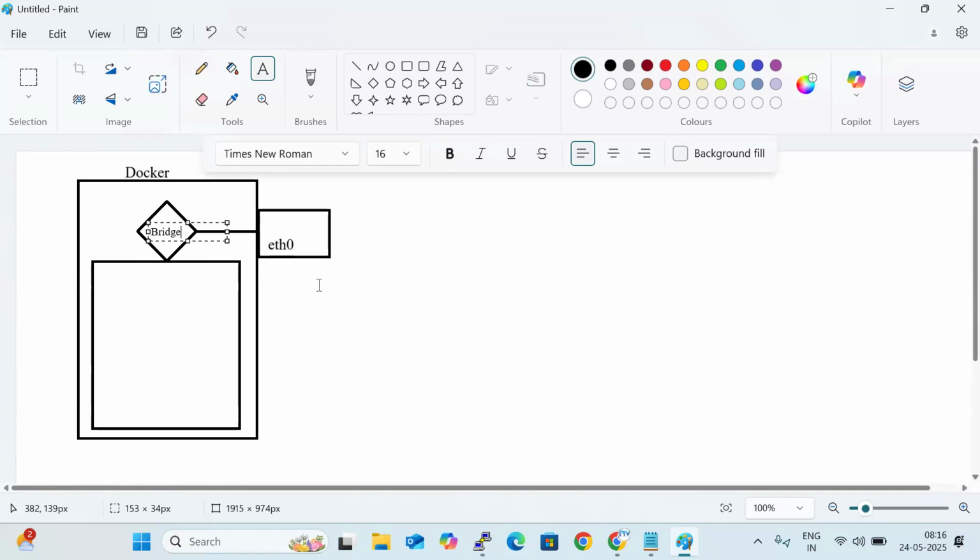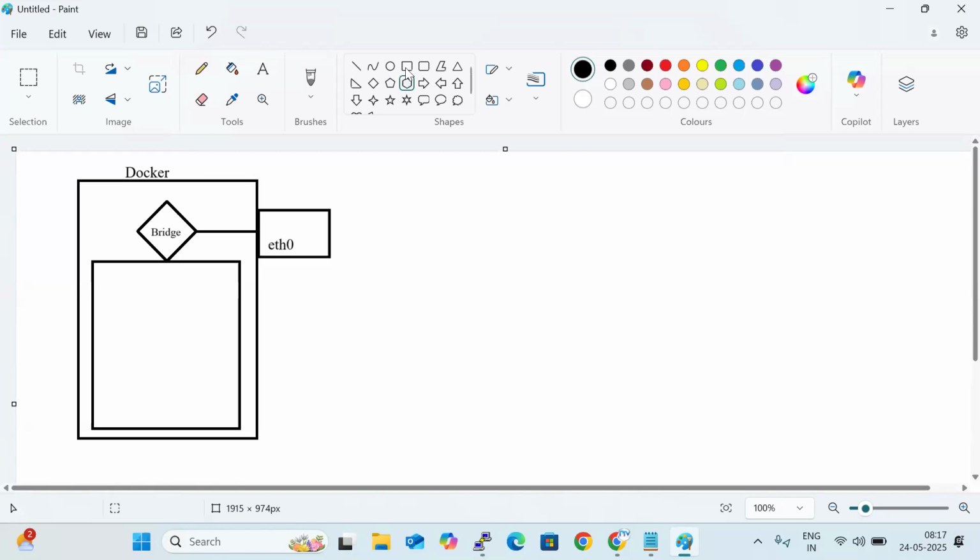Why is it named the bridge network adapter? It acts as a connection between your containers which are running on your Docker machine. If the containers want to access any data from the internet, this data can be accessed through this bridge network adapter. So the containers are connected to this bridge network adapter.